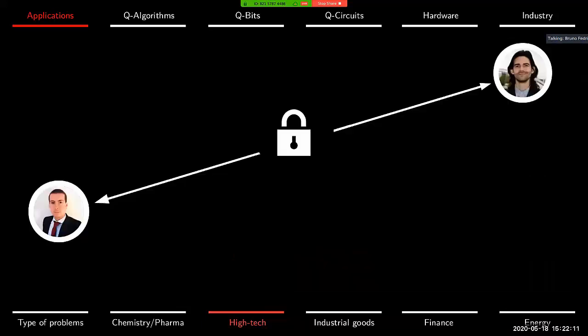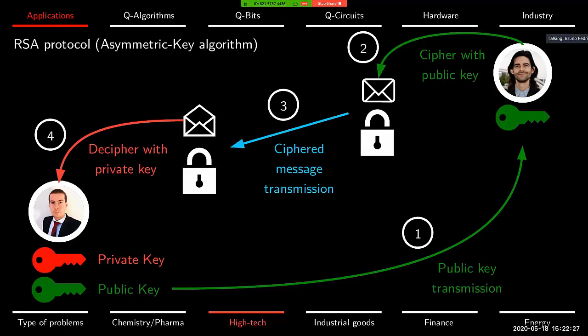Then I want to come back to the cybersecurity issue. In cybersecurity, you have, for instance, two people who want to share a message in a secret fashion. A first way to proceed is with what we call the asymmetric key algorithm, like the RSA protocol that you can find on the internet with e-commerce. For this, you have two keys, a private key and a public key. I have the public key and the private key. I will communicate the public key publicly, of course, so everybody will get it. My colleague will use the public key to cipher the message. They will send me the ciphered message, so it's step 3. And because I have the private key, I can then decipher the message.